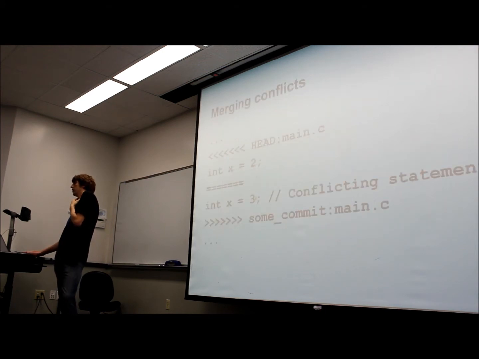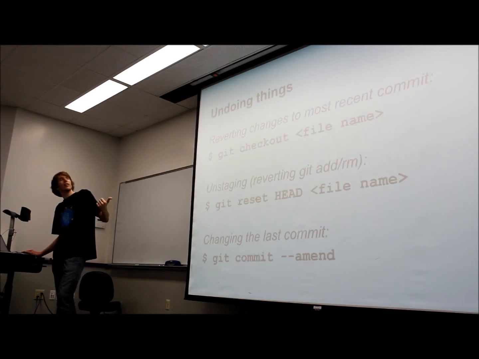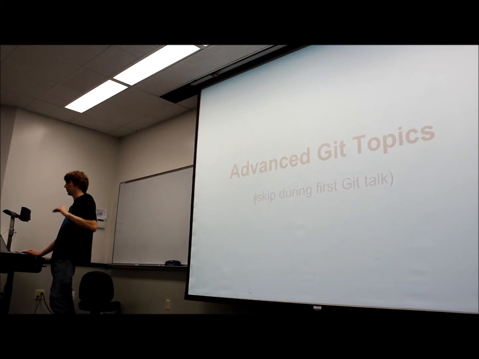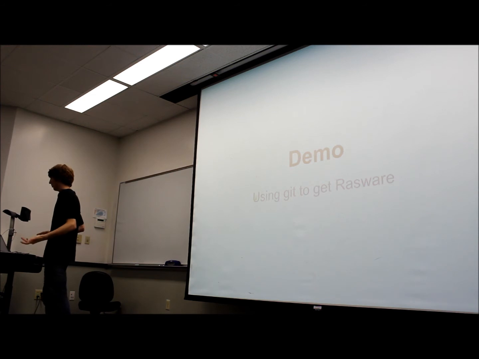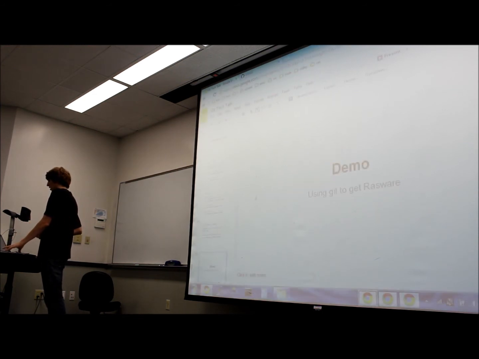I also go into several advanced Git topics when you're trying to merge different changes that your friends have made. Maybe a friend of yours has been working on the same project, and you've been working on the same project, and you both modified the same line in a file. Then Git doesn't know how to combine the two, and so you as a human have to go in and decide. That's what's called a merge conflict. This is what it looks like in the file. And these are more advanced Git topics. I wasn't planning on going through these because they're more than you need to know. But these slides will be available, and I do plan on doing a further in-depth talk about Git. But I've given you basically what you need to know to understand the demonstration.